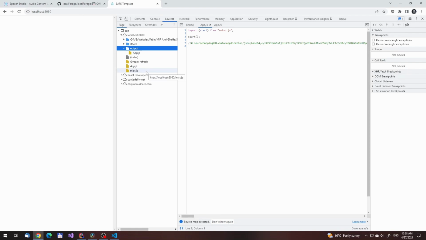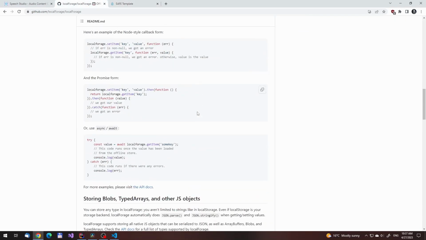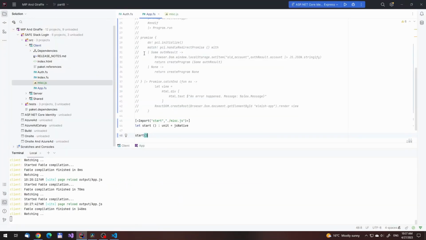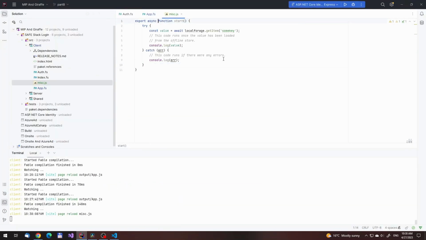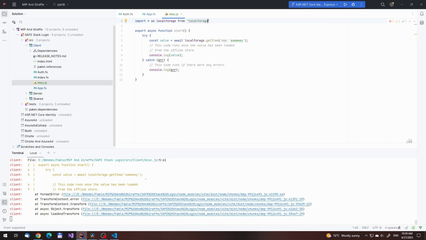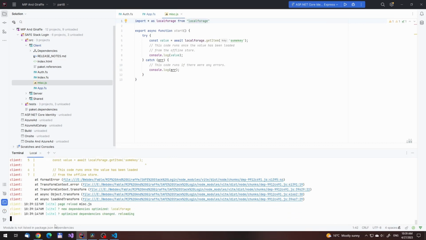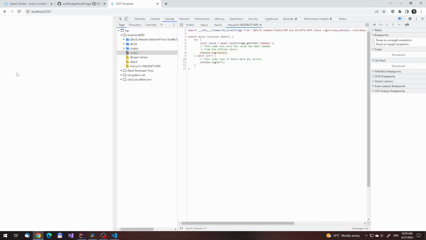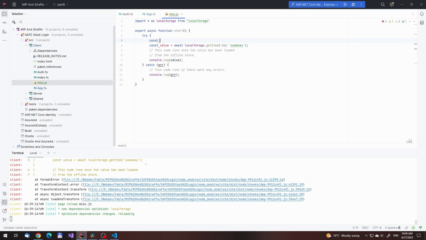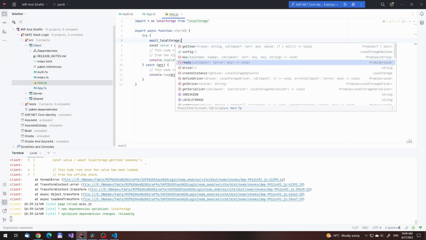Inside that JS file's start function, we'll play around with the localforage library. Let's give the examples on the website a try. We'll import the library. And then, if we go into the browser, do we get an exception or something else? The generated code seems fine. Let's try setting the key as well.